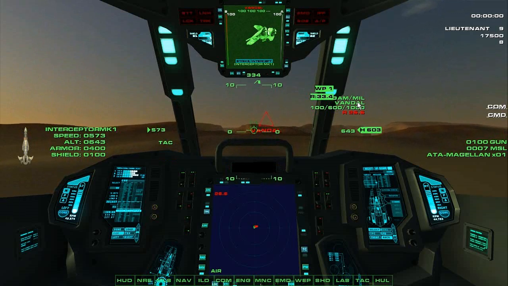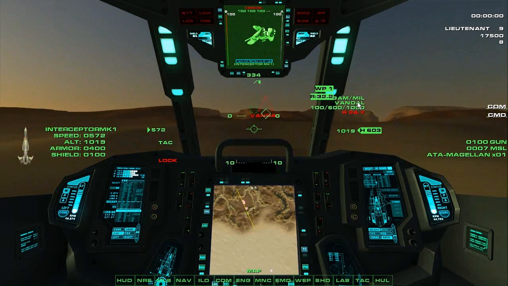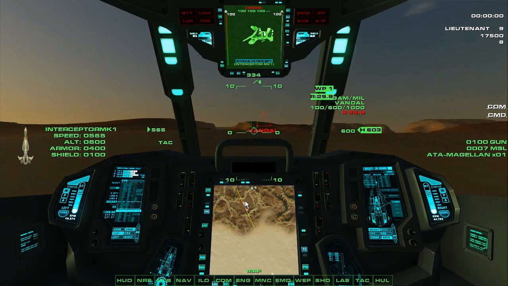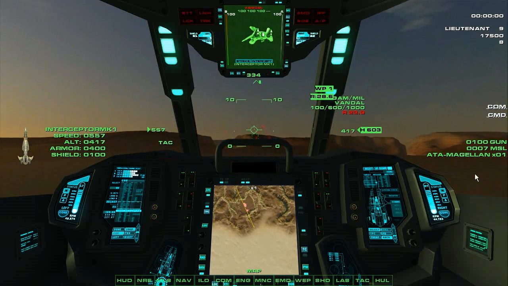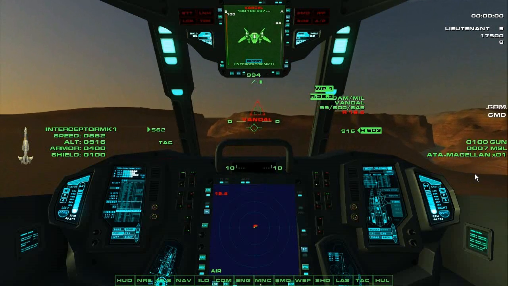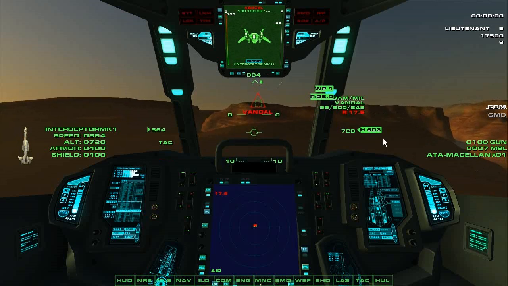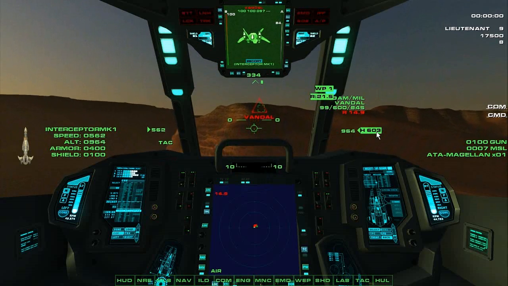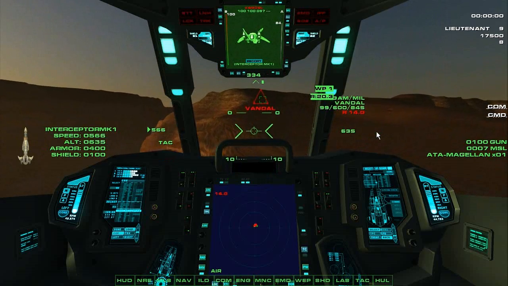If you press N back to the map, you can see this is me at the bottom of this yellow line. I'm once again heading towards a hostile base. Warning, I got acquired by hostile threat. AHS is still active, that's why this has a background color. I'm going to disengage AHS, Alt-H, go into the canyon.